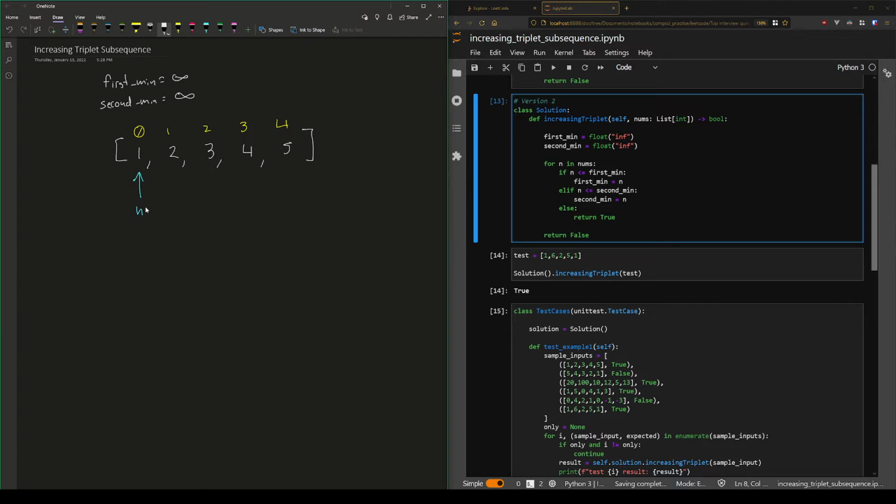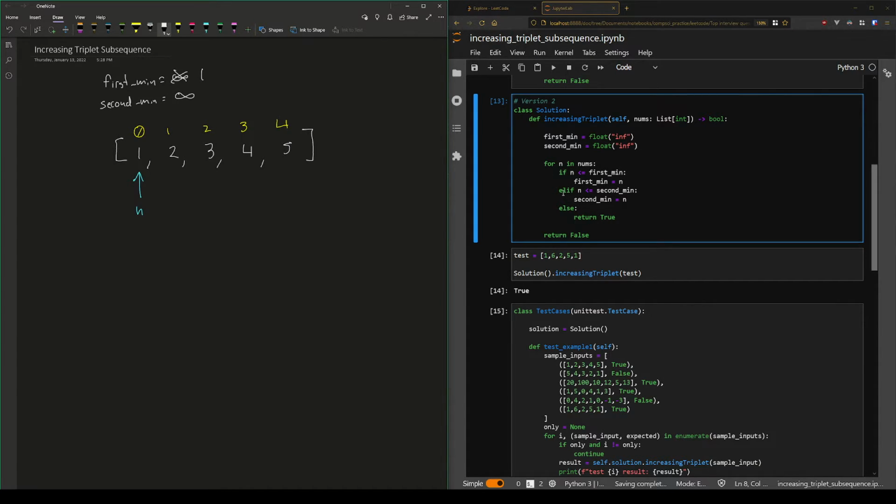Okay. So we start with our n here, looking at the first index, value is 1. So we check if n is less than or equal to the first min, which it is, then we set the first min to be n. Okay. So we set it to be 1. And we continue because we have an if, else.